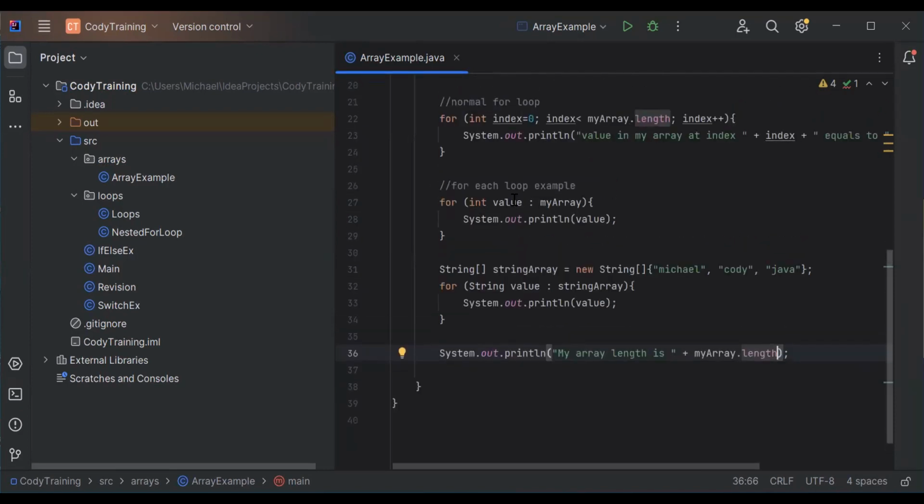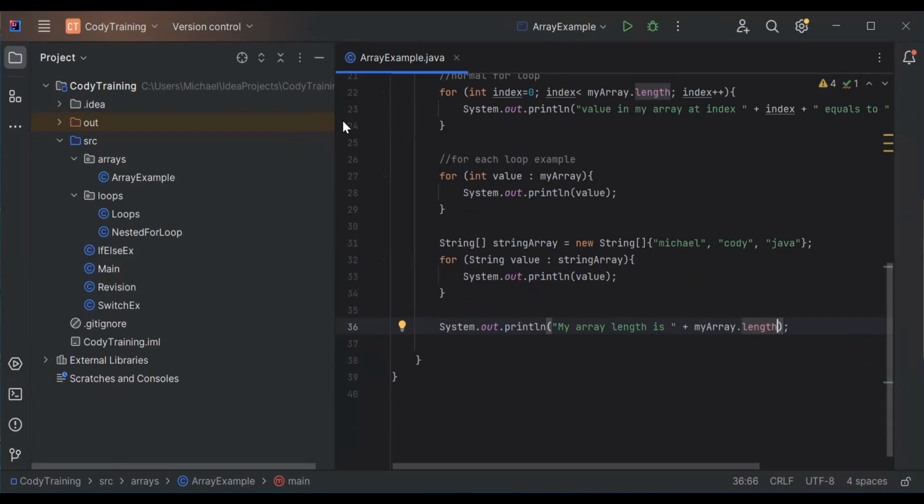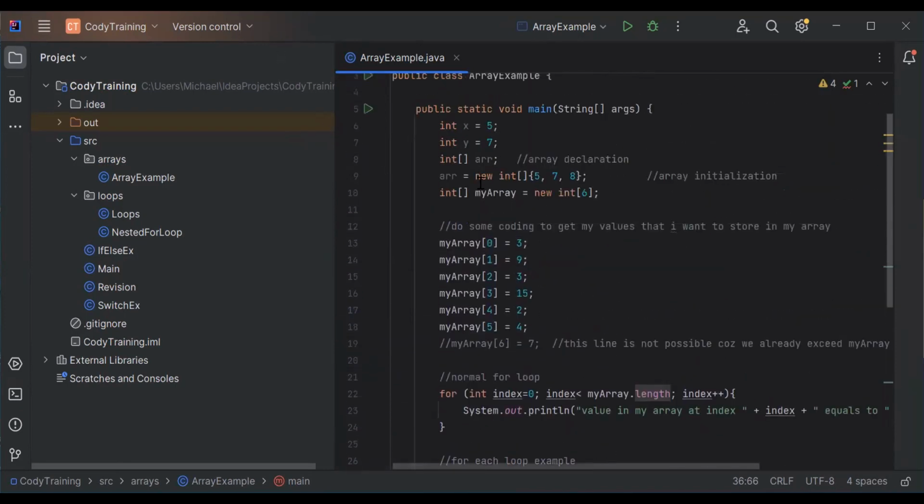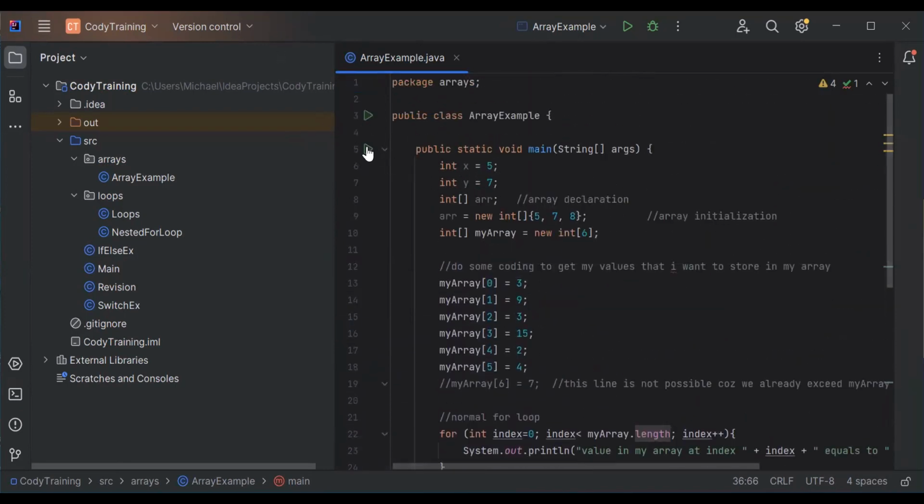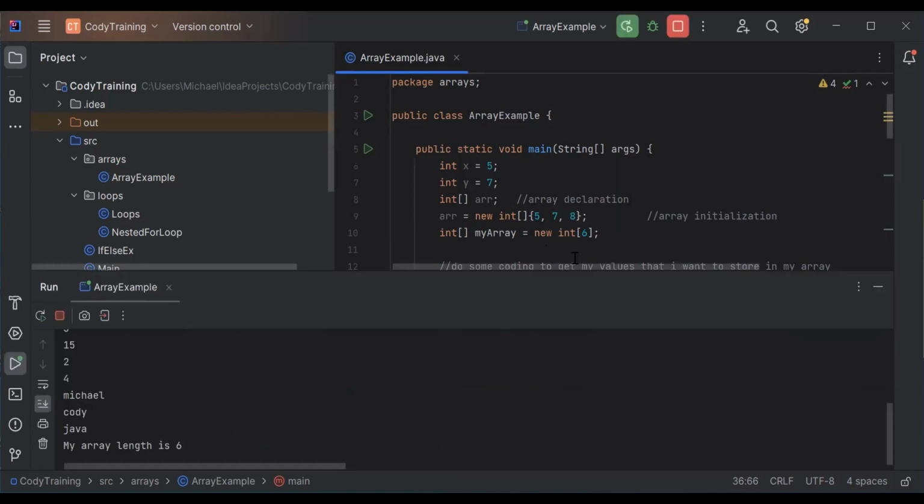Let's run this to see the result. Look, my array length is 6.